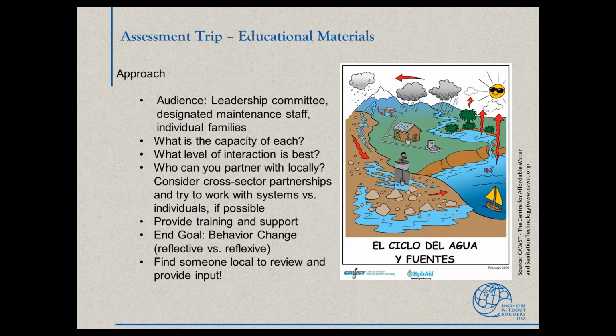So EWB-USA is not alone a community development organization, but with our project partners, we need to ensure that the project includes the appropriate educational and training activities. So the training sessions should be aimed at building capacity of groups such as leadership committees, operation and maintenance staff, and individual households.